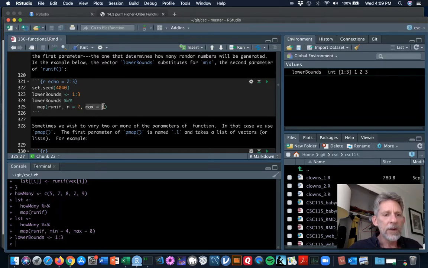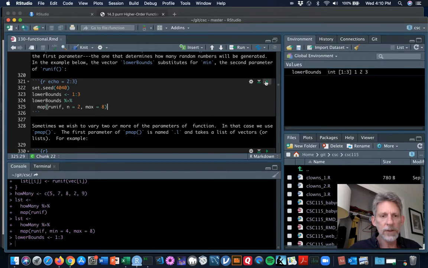And it checks and sees that the next thing it's provided for is the max, which is 8, and it thinks, you know what? The min wasn't provided. Lower bounds must be the min. So I'm going to generate 2 random numbers each time, but what's going to be changing on me, says map, is the lower bound for what I'm generating. Let's give this a try.